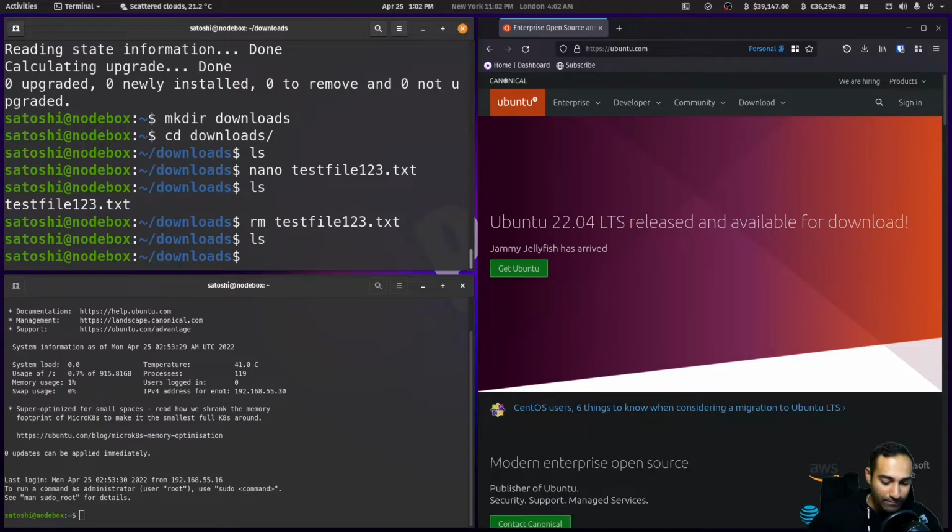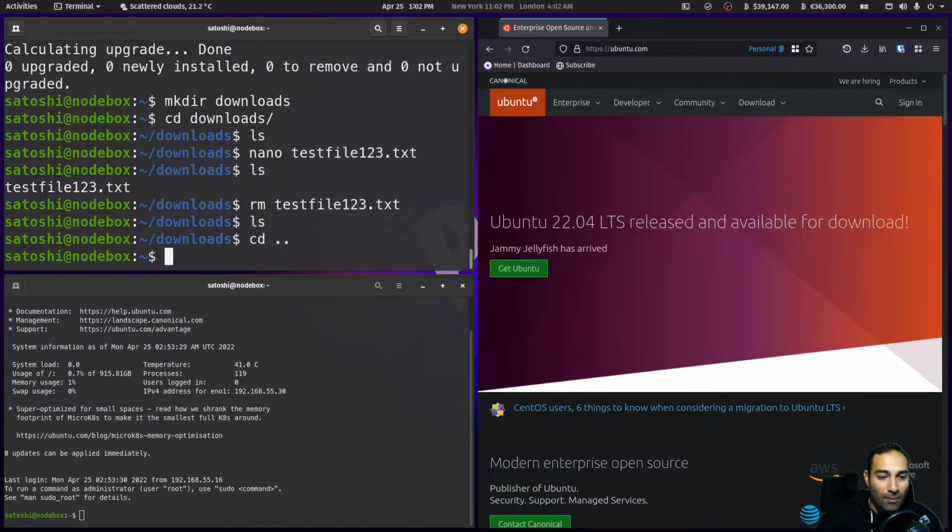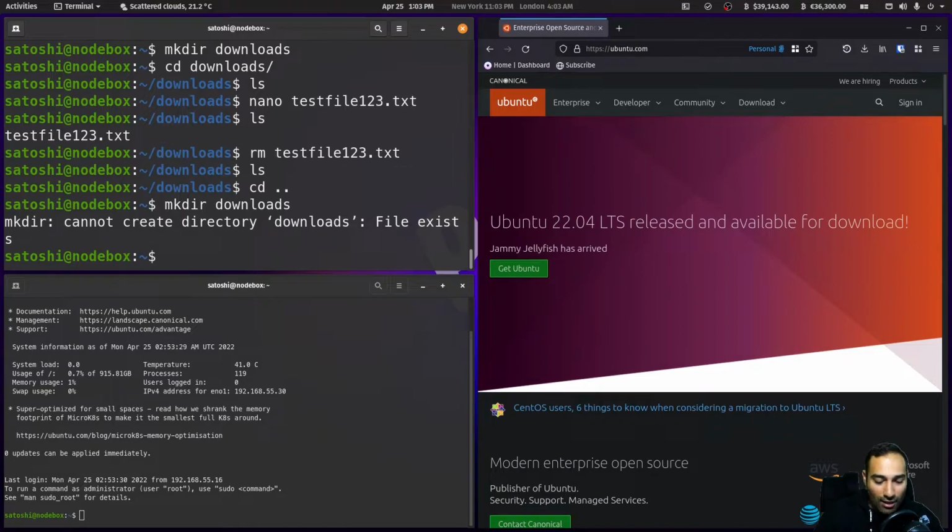Okay. Now, the next piece that I want to talk about is what sudo does. Right. So anything in your home directory and below, in this downloads directory, but basically anything in your home directory, you can just do the command like mkdir downloads, right? It's already there, and you can remove that, and you can go like so, right?